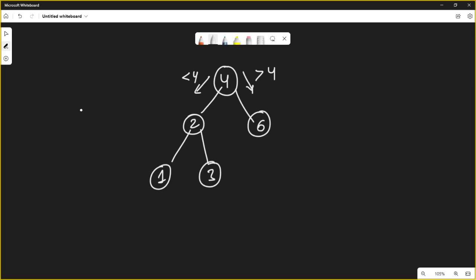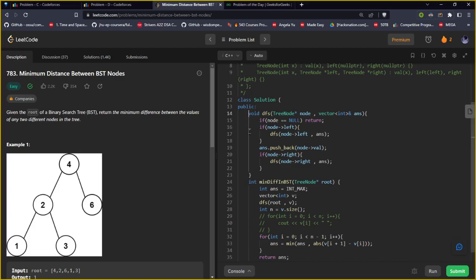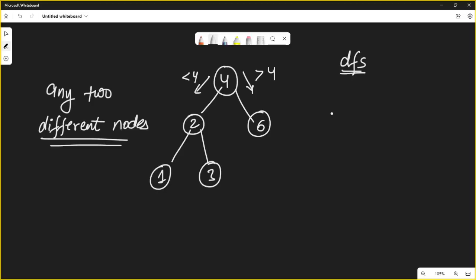So if we want to find any two different nodes, one possible way is you do a basic DFS. I know DFS is a very basic thing. What you do is you stand on a node, you put its value in a vector or an array.